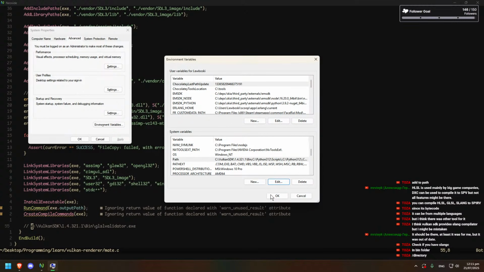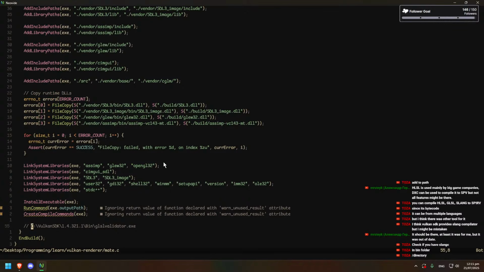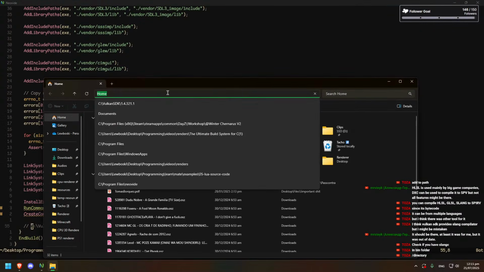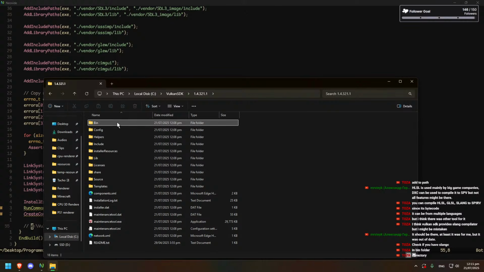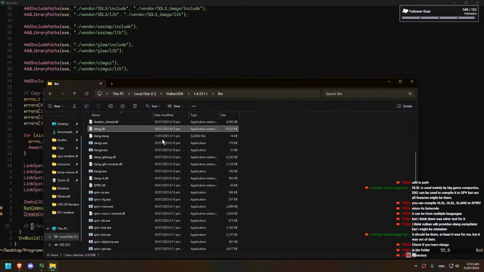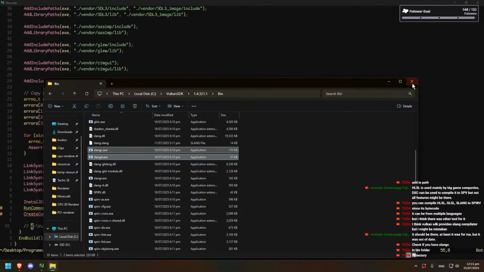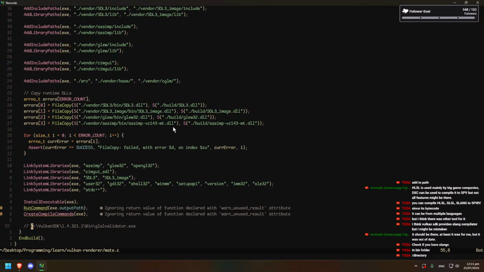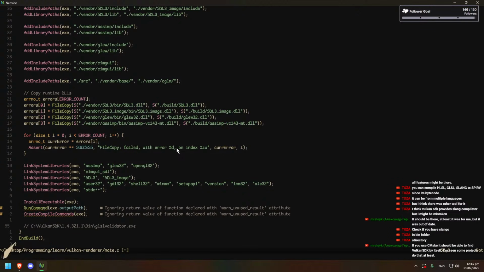Check if you have Slang. See, yeah, I'll check it. Oh yeah, it is here. If you use CMake, it should be able to find Vulkan SDK by itself.